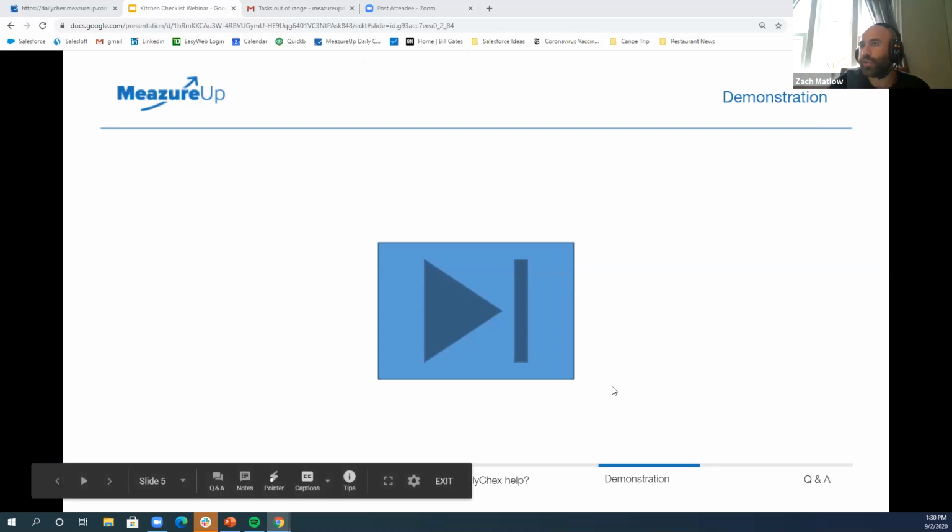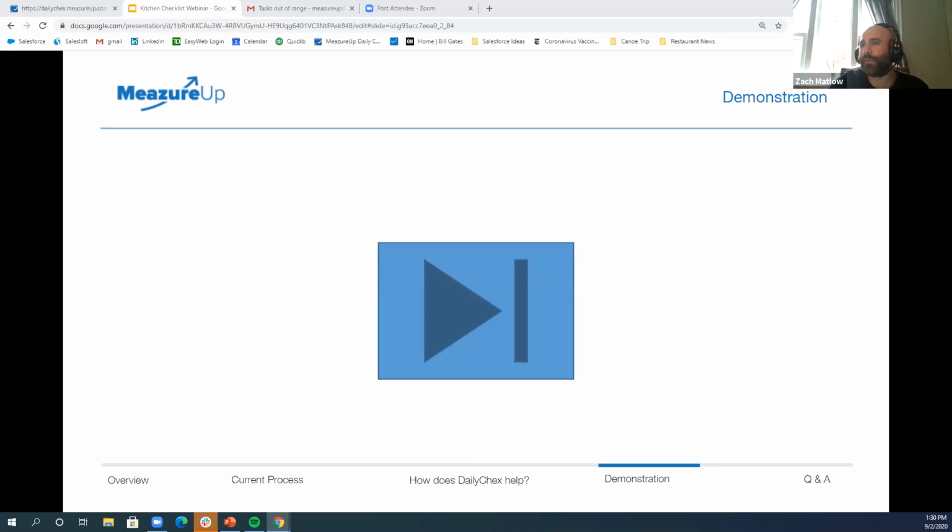Is there a report showing a chart of temperature readings over time? We don't have a graph there, but you could see all the different temperatures for an item, if they're going up and down over a period of time. Once again, with the partnership we are putting in place with that temperature company, you'll be able to see how your fridge temperatures are ranging over a period of time.